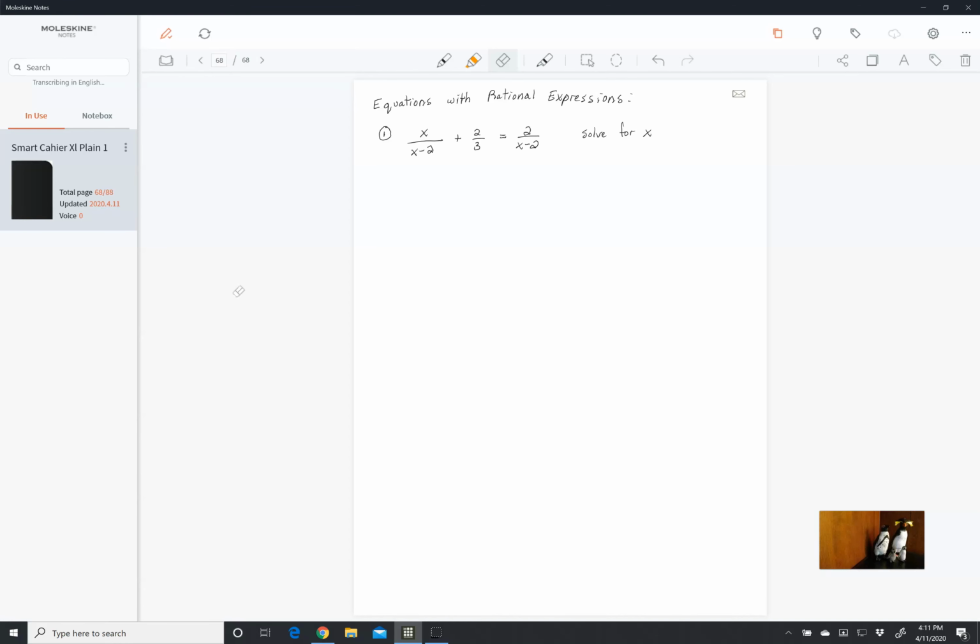Okay. So the first thing that we want to do is find a common denominator. The reason why we want to find a common denominator is so that we get one fraction on the left and one fraction on the right. So we're going to combine the fractions on the left and combine the fractions on the right, and typically you're only going to see one fraction on each one of the sides. But the idea is you only want one fraction on the left and one fraction on the right.